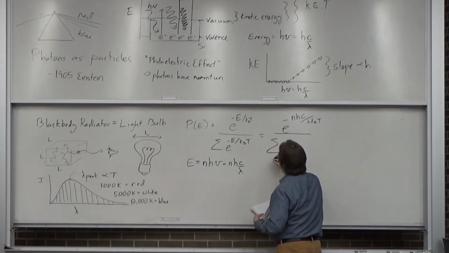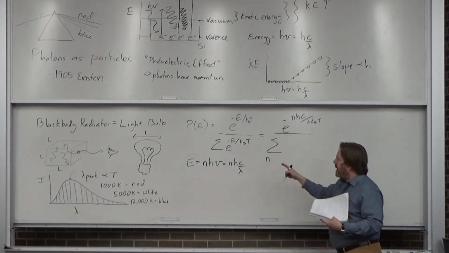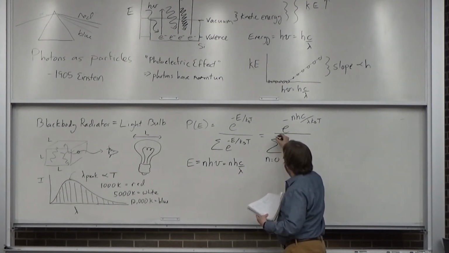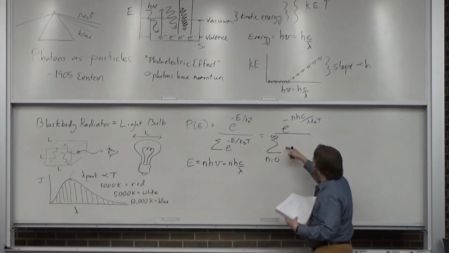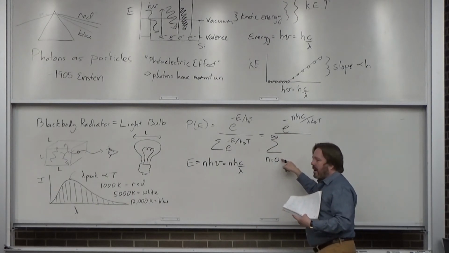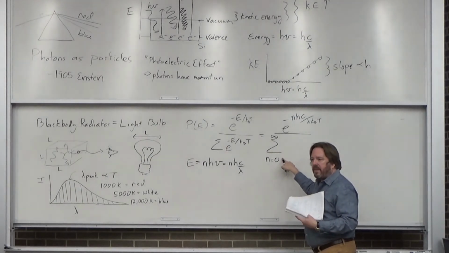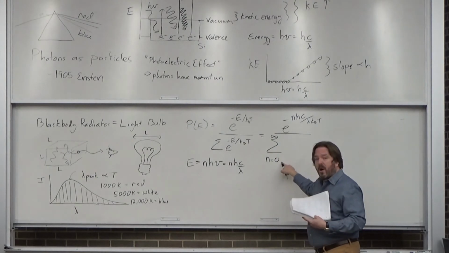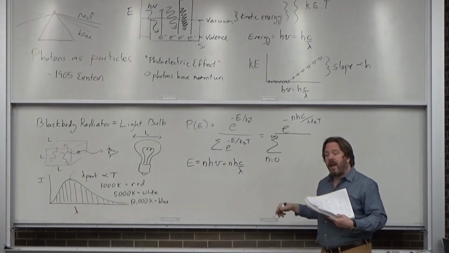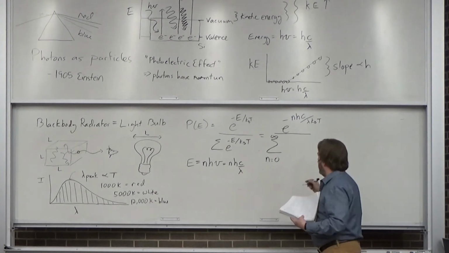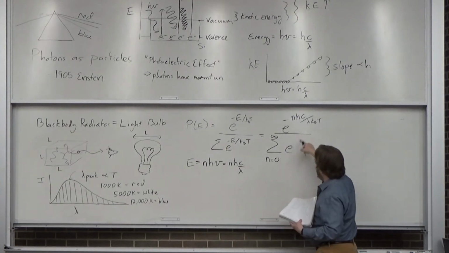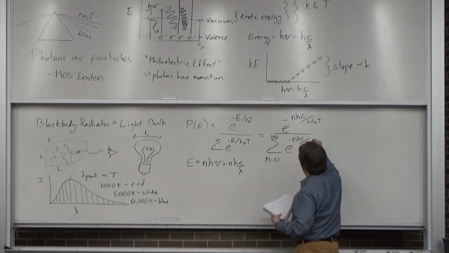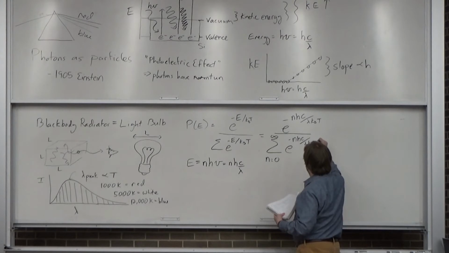And here's our normalizer. Now that I've identified that N is our thing, I now know that I will be summing over all possible states for number of photons, and then it's really easy to identify what I'm summing. I could have no photons, or I could have an infinite number of photons, right? I don't have to do any derivations to know that. Okay, and of course what's on bottom is the same as on top. It just has that summation.